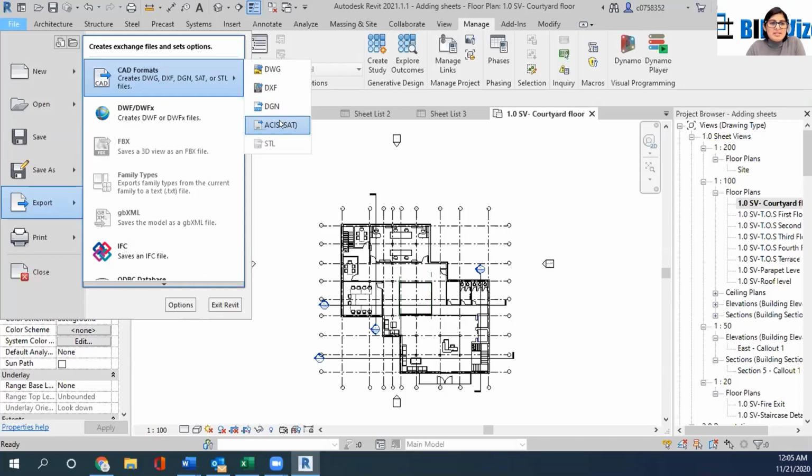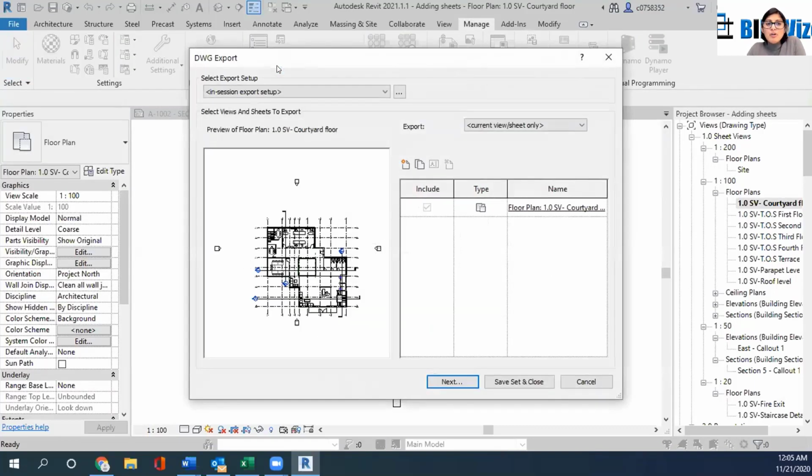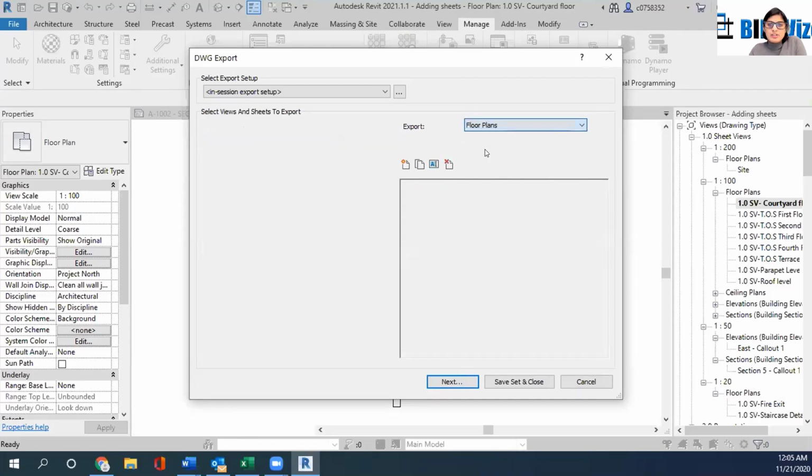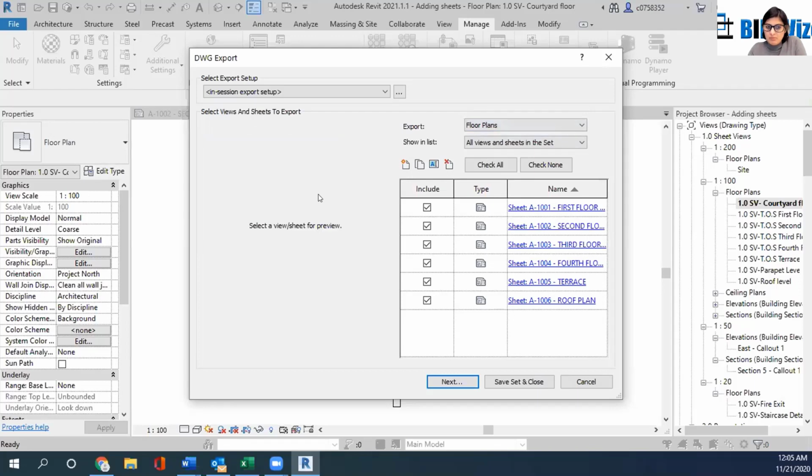These are different file formats that you can do. Right now, let's do DWG, which is the AutoCAD file format that I want. Now I can again select, because of the sets that I made, all the floor plans I want to export.